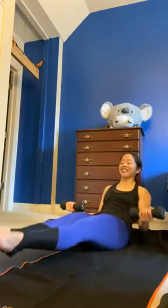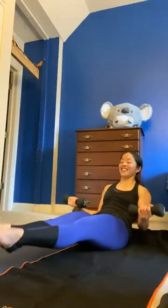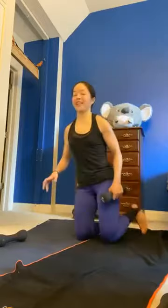Lift, lift, lift, lift, lift, lift, lift. A last eight, seven, six, five, four, three, two, one. Release this. You're kneeling down, right knee down, left foot forward. Tuck your back toes in. Find a good place. Get ready.